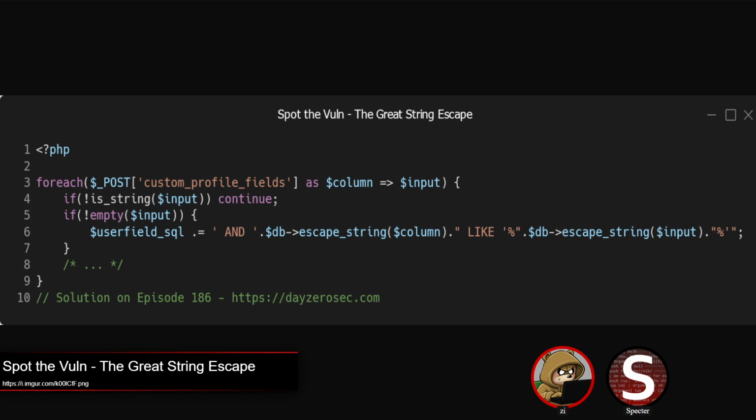The problem here, you may notice, is that if you take a look at the LIKE call, so the second database escape string call, you'll notice that there's the single quote. So that's kind of wrapping the output of escape string. The idea being escape string will escape whatever the input is to be placed inside of a string inside of a SQL statement. The problem here is that the escape string for the column isn't in quotes. Oftentimes columns aren't quoted, but that also means that escape string here is doing very little or nothing.